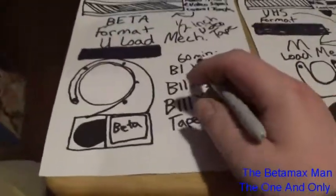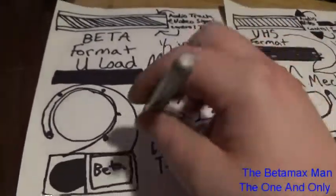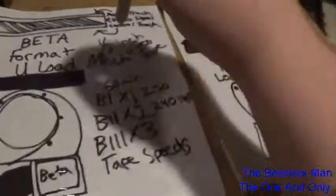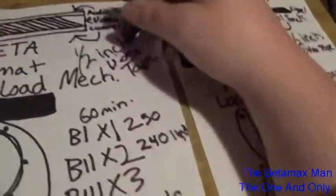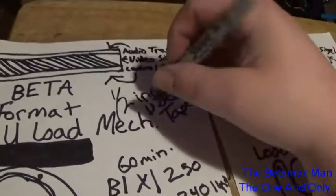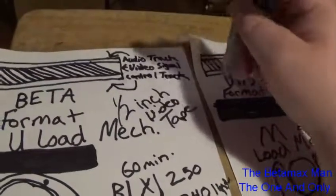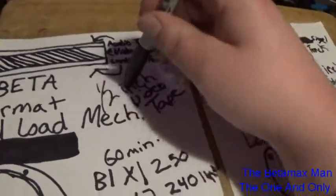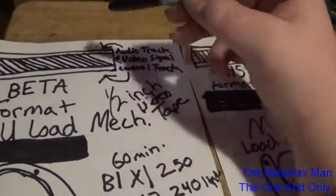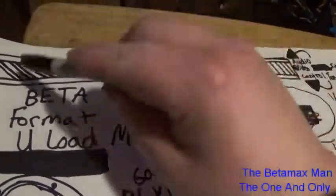But a lot of times the hi-fi stereo tapes had Dolby stereo recorded in the mono track. So some of them were just mono, but a lot of them did have the Dolby stereo and the hi-fi stereo recorded. But they're mono compatible, because the mono signal is always being recorded onto the tape regardless of if it's done in hi-fi or not, because the hi-fi signal is done on the video signal portion.